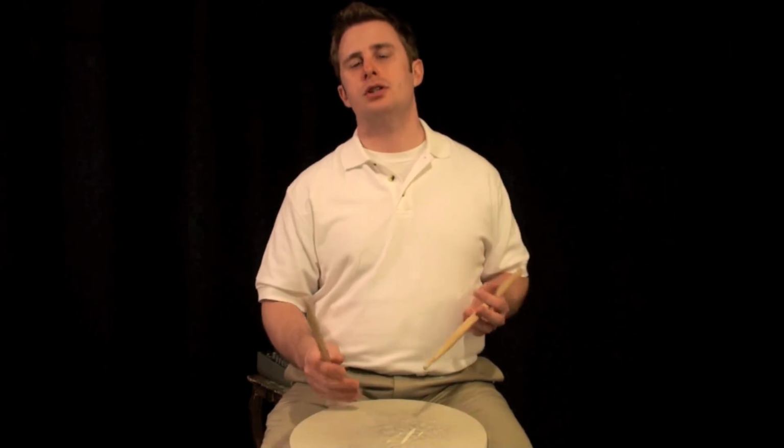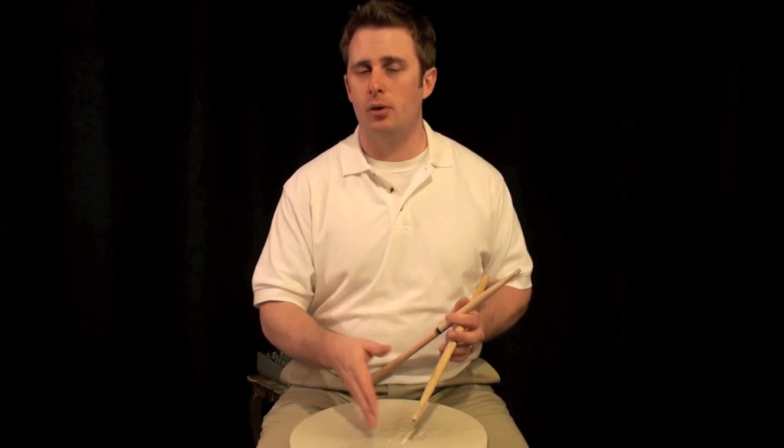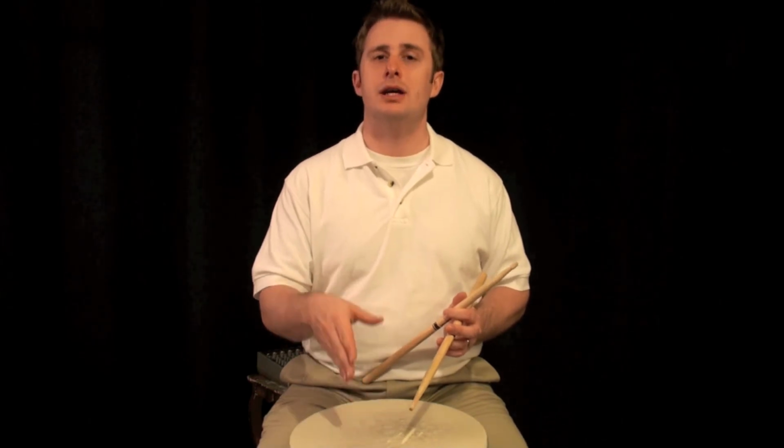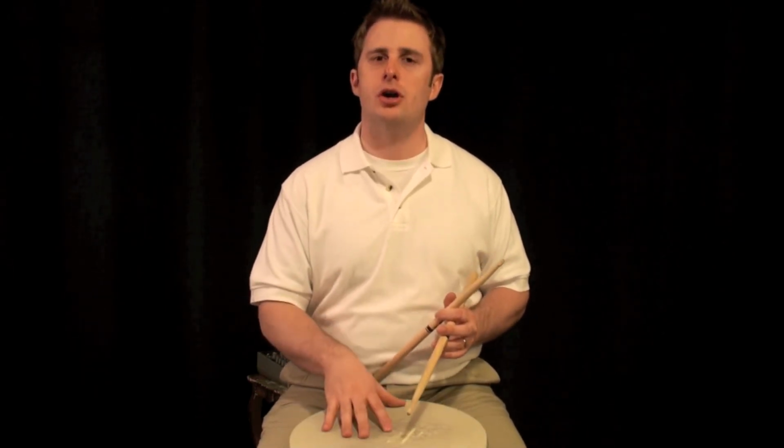So, like I stated before, this is a rudiment involving triplets, with the triplets being played as a single stroke pattern. So, first thing we're going to do, the first hit on each individual half is a flam. So, we're going to start off with the first half.